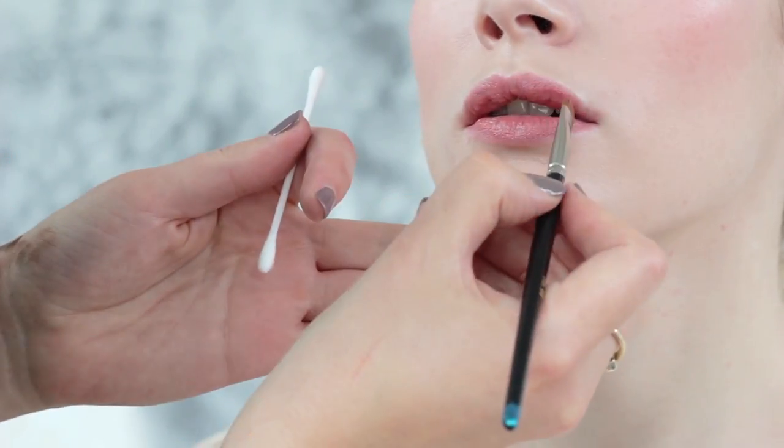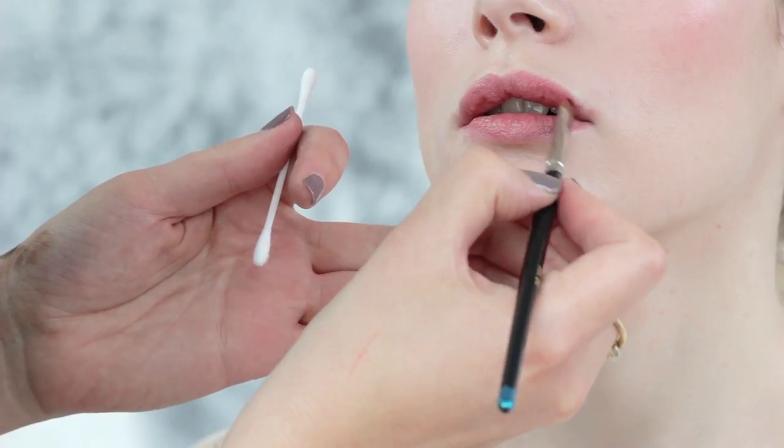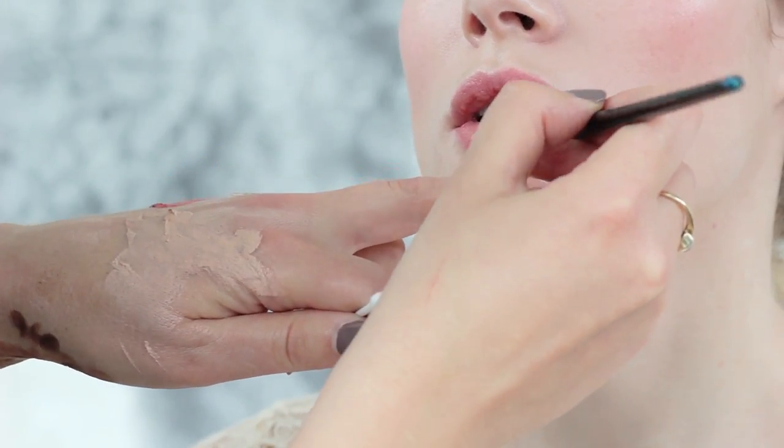For lips, I'm using the same product and the same technique as used for cheeks, so applying the product for a lived-in feel.